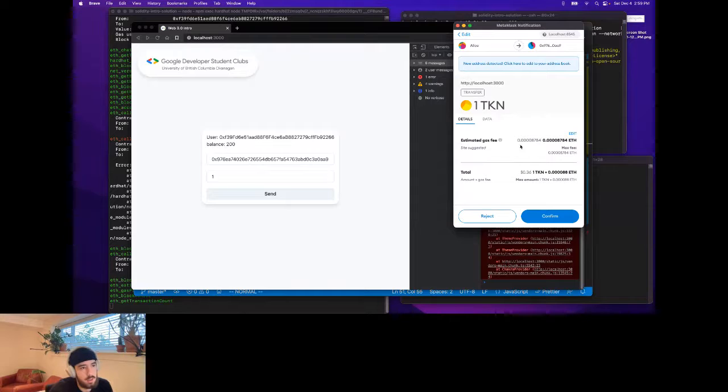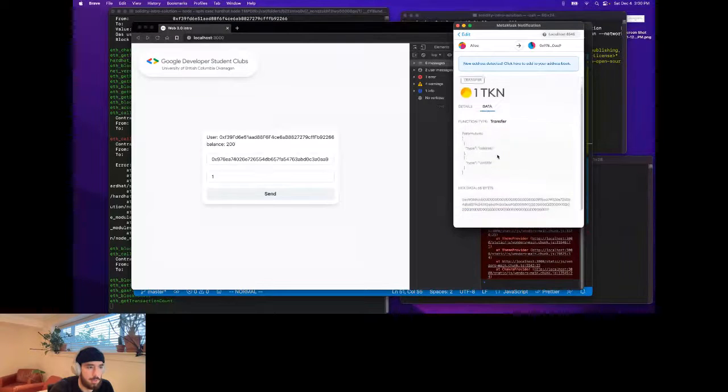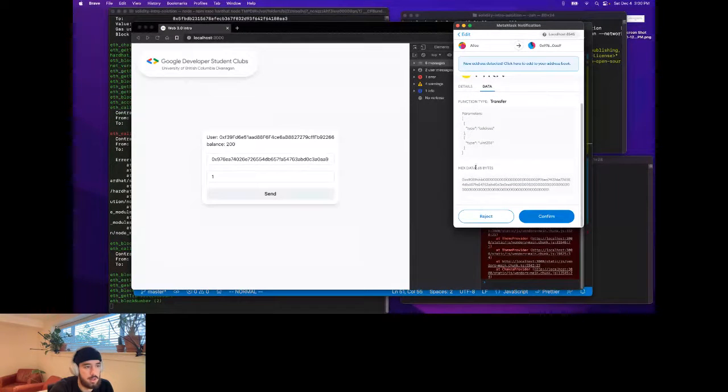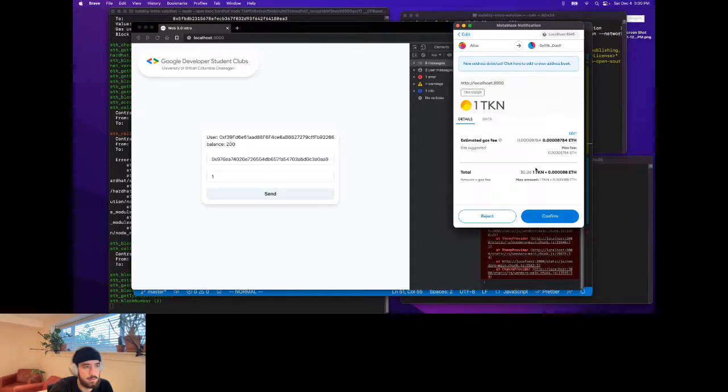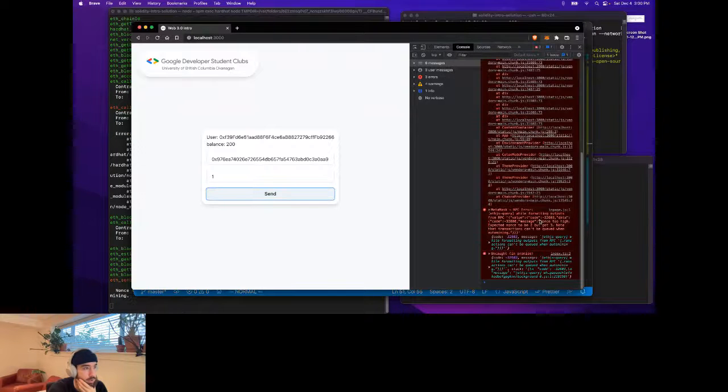and it'll tell us an estimated fee, like most transactions on the network. And we have some data in here. We have our address and our uint. This hex data is these values converted to hex. And it'll tell us that our total is 36 cents. So we're doing this on the test network, on our local network, actually, so obviously it's much cheaper. On Ethereum mainnet, this would probably cost like $40. But since we're doing this on our local network, it's much cheaper. And I can go confirm.